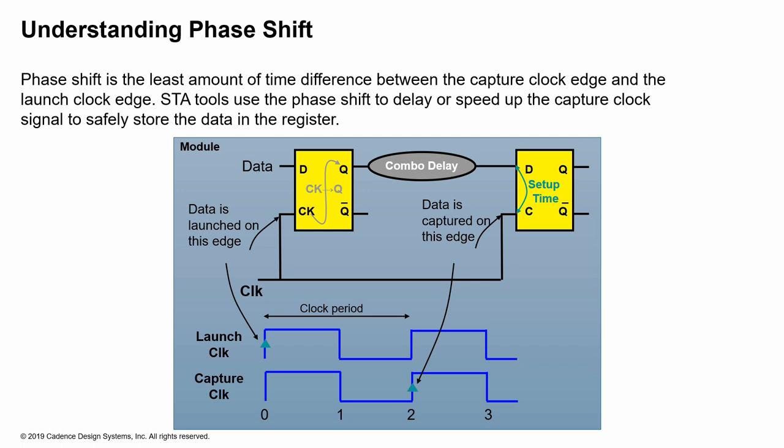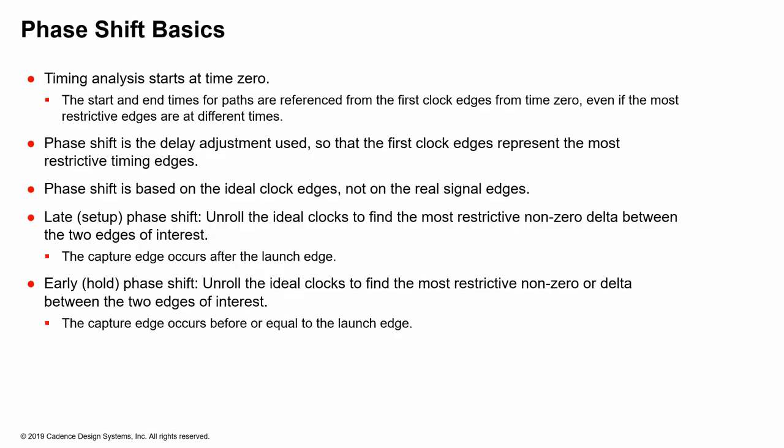So let's look at where phase shift actually helps: when you have a multiple clock scenario. For multiple clocks, we need to understand phase shift and the basics of phase shift. With certain assumptions, we can actually make multiple clock analysis really easy, which is to either use what clock is launching the data and what clock is triggering and capturing the data, or we could also use phase shift.